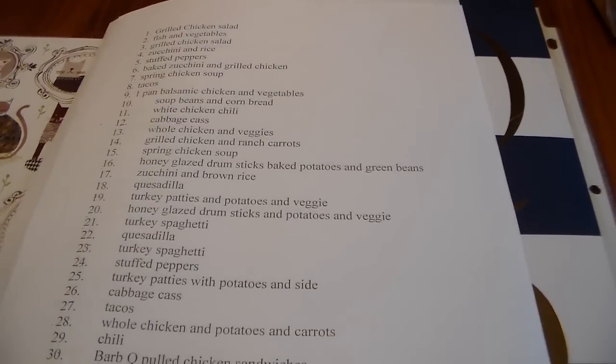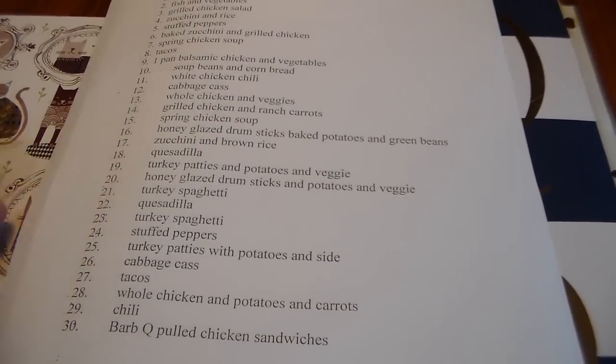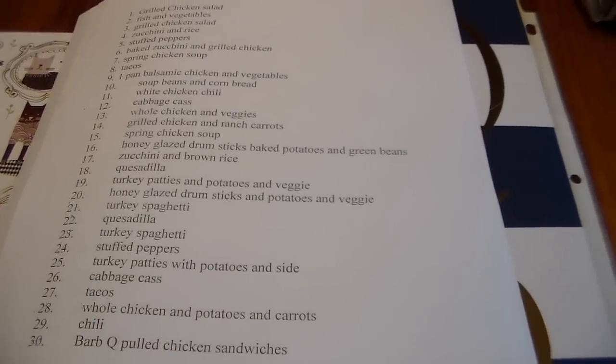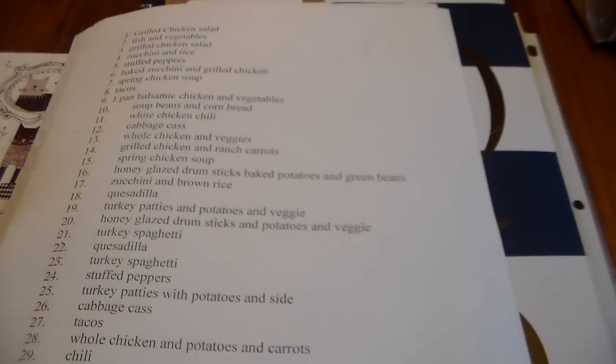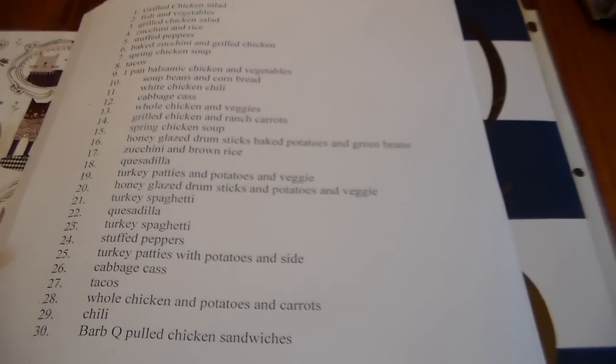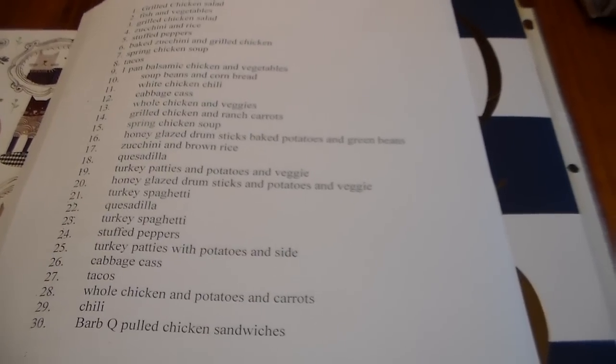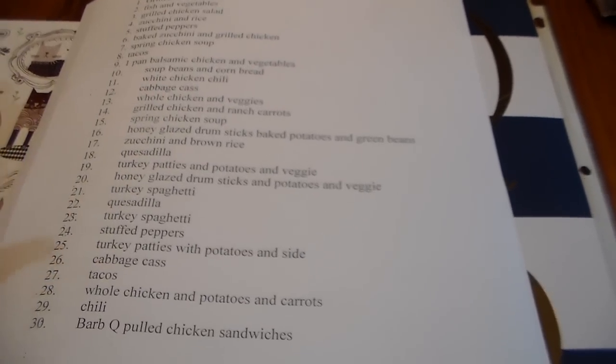So I wanted to give you guys a little look-see on how I plan this, and this is how I do it. I have a lot of people that comment that they are unable to do a whole month. What do you do about produce if it goes bad? And excuse me for being so croaky on here, I apologize.